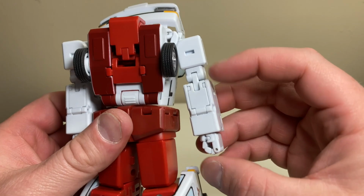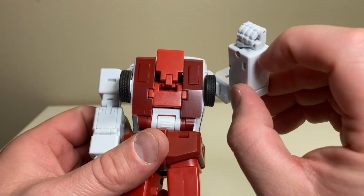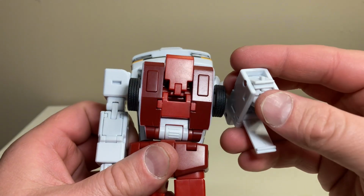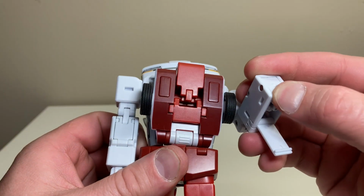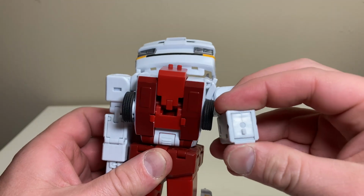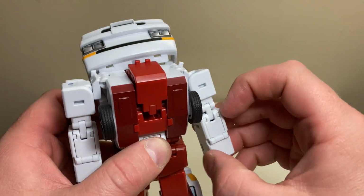Then we're going to come around to the arm, and the first thing we're going to do is open up this bottom panel right down here, and we're going to move the hand and make sure the hands are in fist. By the way, it's a bit more helpful. Just push them all the way in, and then we're going to close this up. And this one doesn't like to tab in, but that's okay. It doesn't need to be in all the way.